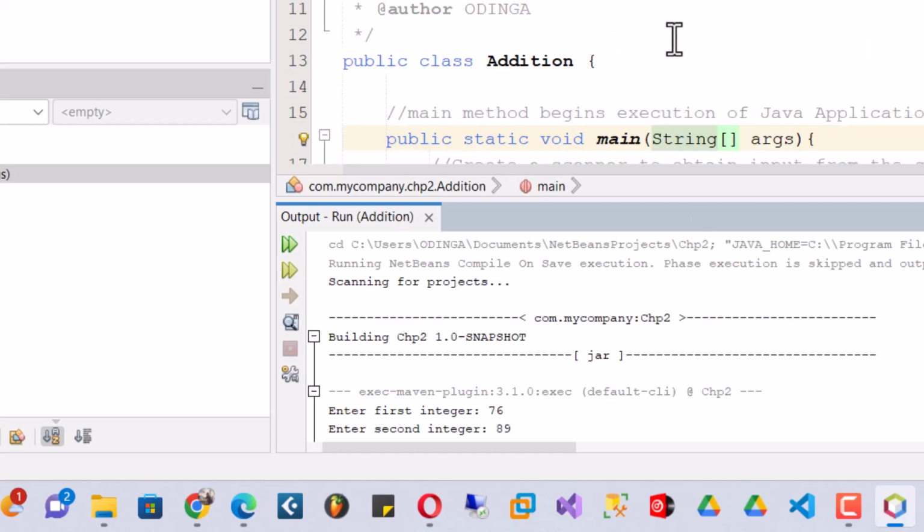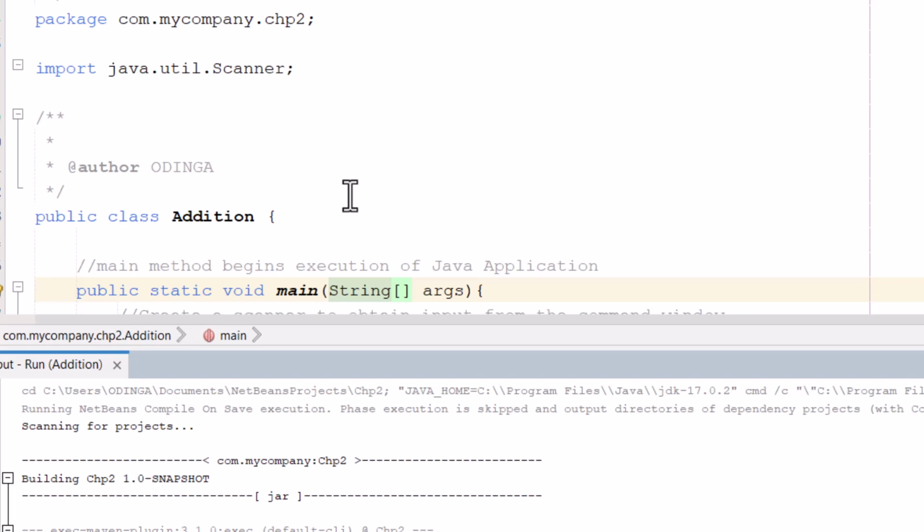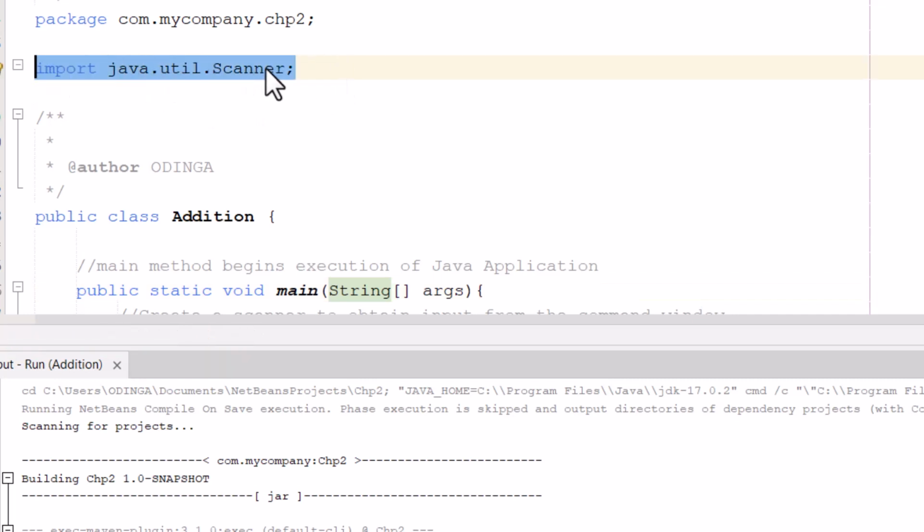So I'm explaining each line to you so that you can understand what each line does. If you look at the very first thing I did, you see I did import java.util.Scanner, right? This is on line 7. What does the import do?